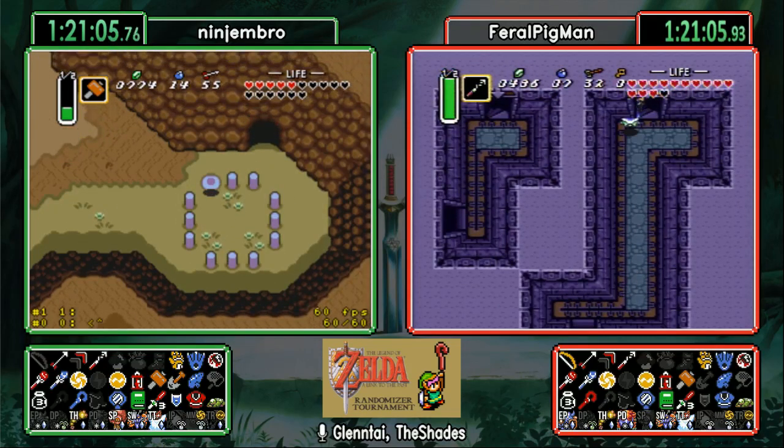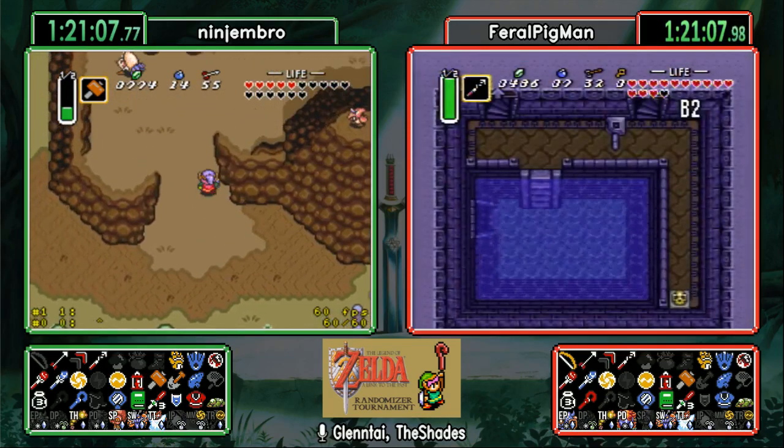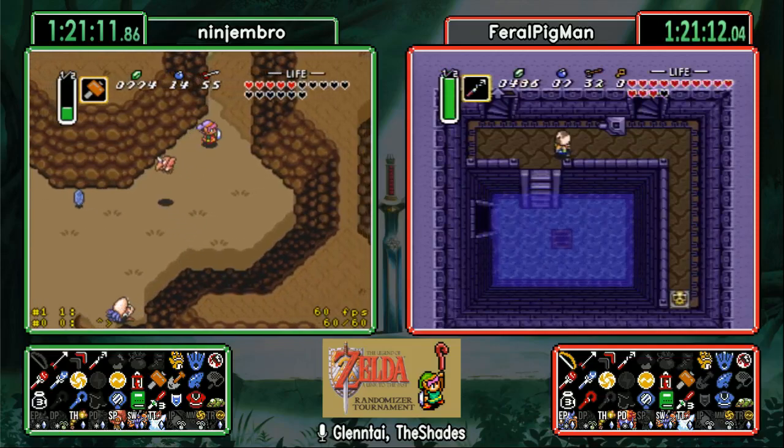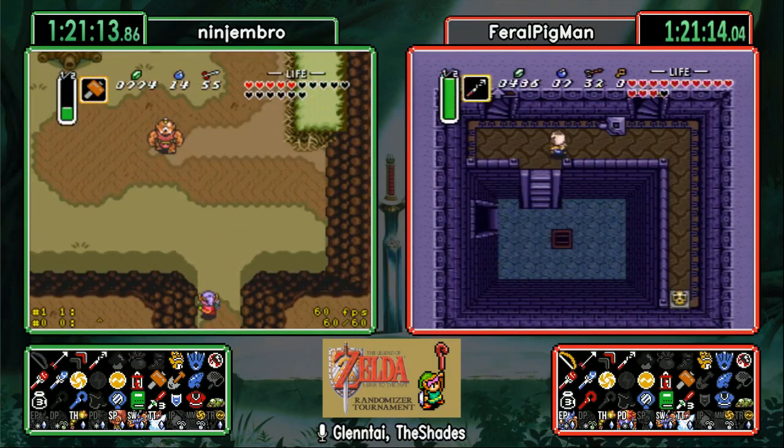Oh, ninjembro is finally making the play. Finally biting the bullet into the Palace of Darkness. This is going to be such a significant move.